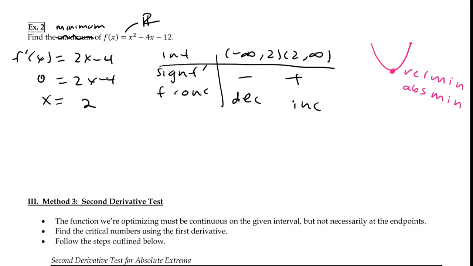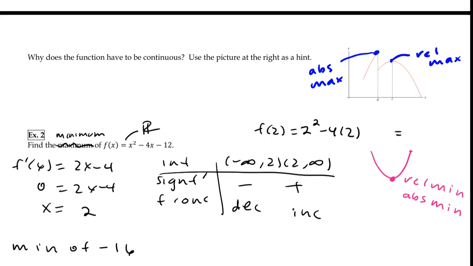That is so important. So we are going to say we have a min of negative 16. How did I know that? Let me go back and show you. We know that the min occurs when x is 2. You have to sub a 2 in. Okay, then we have minus 12. So if we're going through this, 4 minus 8 is negative 4. Minus 12 is negative 16. Okay, that's where I got that from.